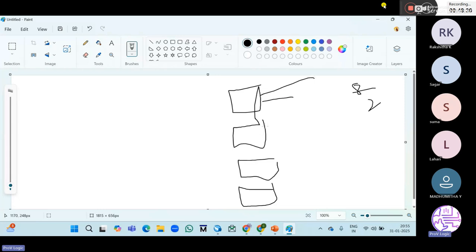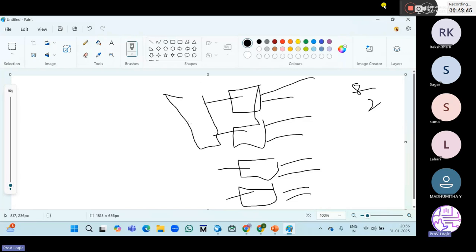Here also 2 outputs, and here 2 outputs, 2 outputs. 1 input, and here a 1 by 2 demultiplexer, again 1 input, and here a 1 by 2 demultiplexer, again 1 input, and at the input side a 1 by 2 demultiplexer, 1 input.